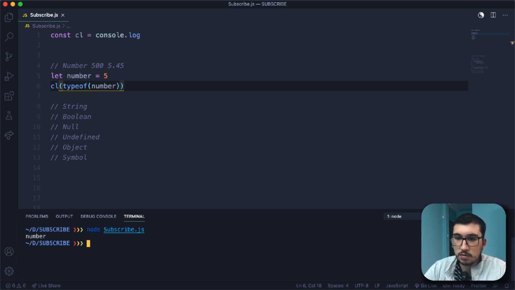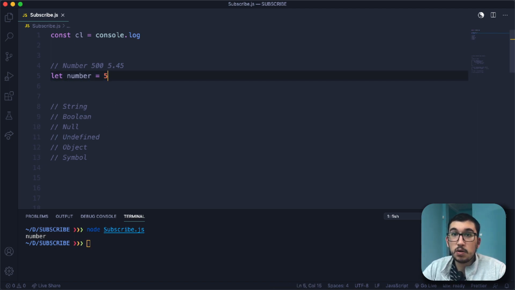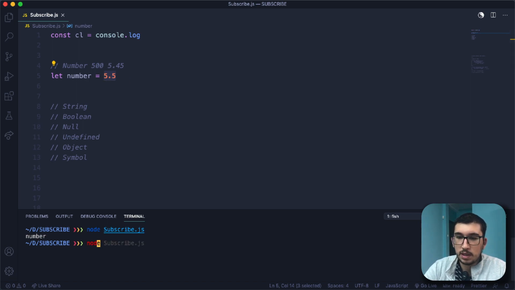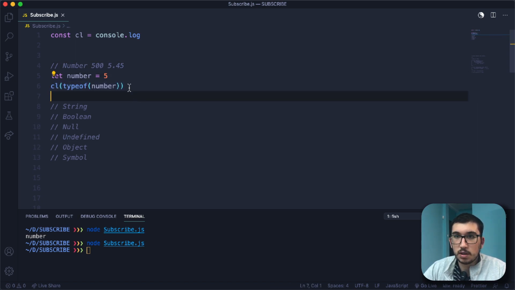So if I now do node subscribe.js, I get this number, and I probably should have zoomed in a little bit on this text, but nevertheless. So also you can store decimal numbers. Let's give it a decimal value of 5.5, and print again.